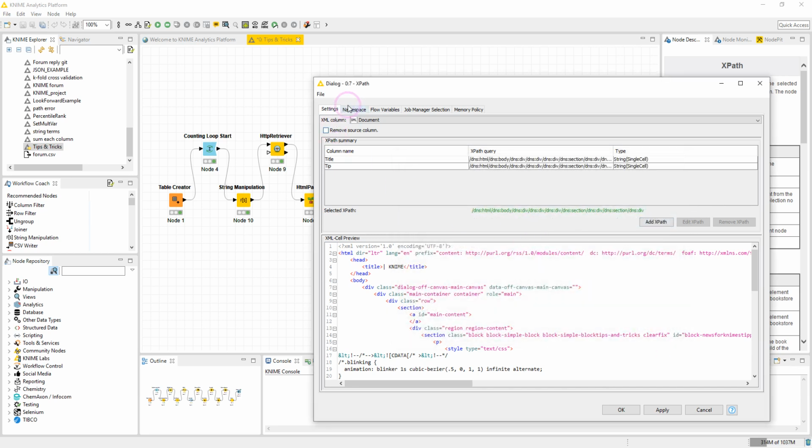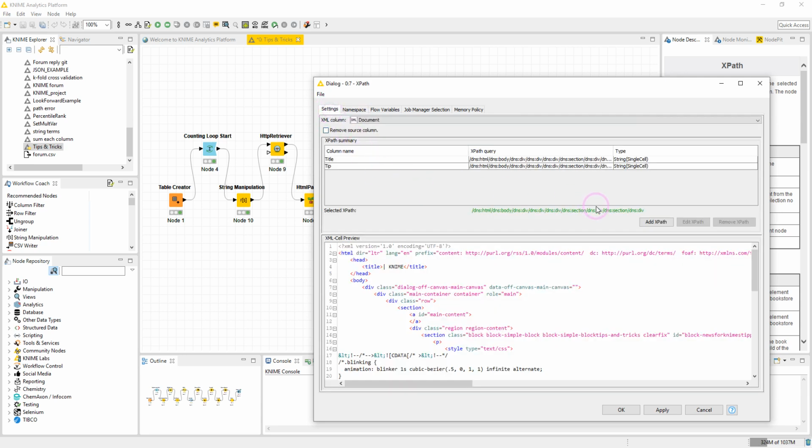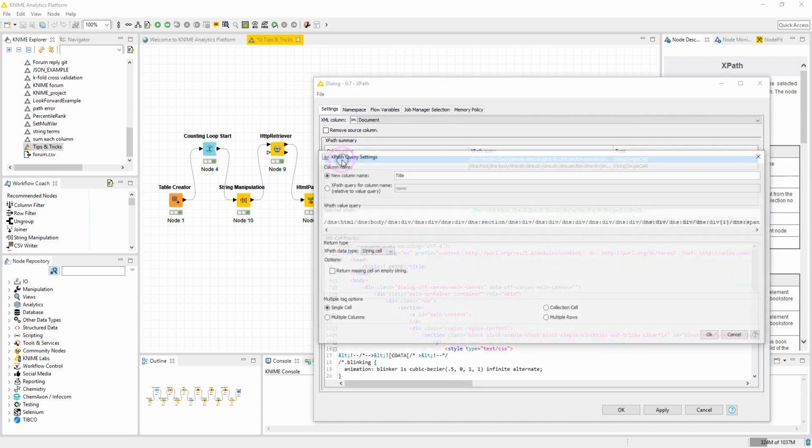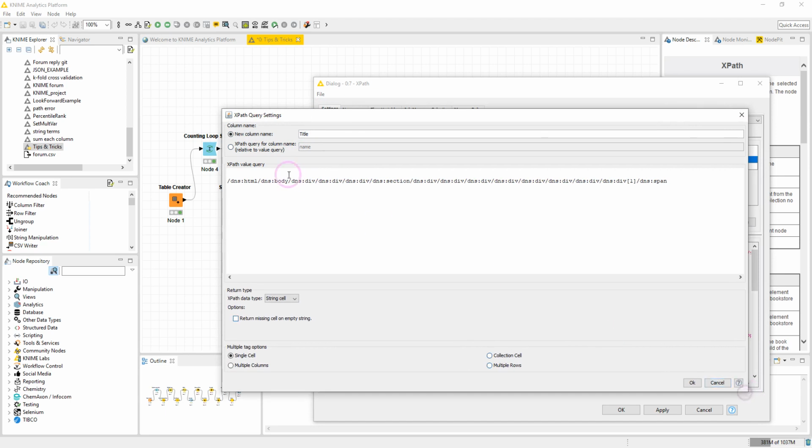The namespace is here in the tab. You have the DNS prefix, and you have to add this prefix to all the elements. Here I have the XPath for the title: DNS HTML, DNS column body, and so on.